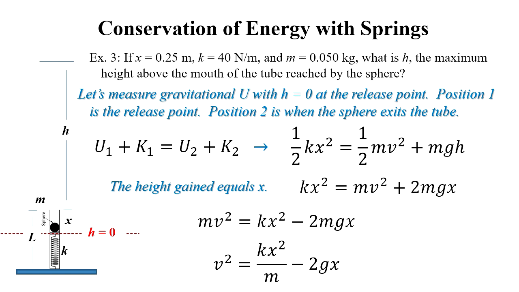When the sphere gets to the top, position 2, the top of the tube that is, there's going to be some kinetic energy. It's going to be moving 1/2 mv squared. It will also have been lifted a certain distance, so there's going to be some gravitational potential energy, mgh. Now, if you think about it, the way this is set up, that gain in height in the tube is the same as the distance the spring was compressed. So h equals x here. That simplifies the math a little bit. The rest is algebraic razzle-dazzle, and we get the expression you see at the bottom of the screen here.